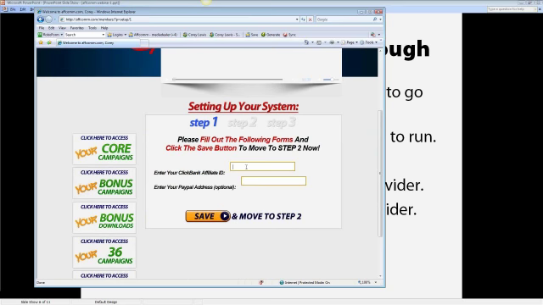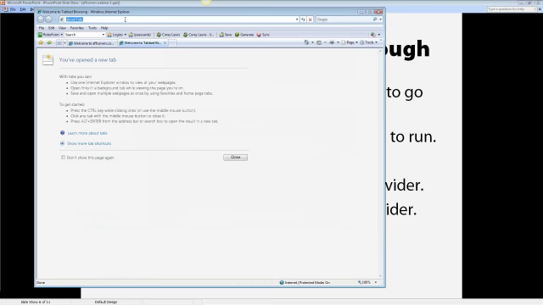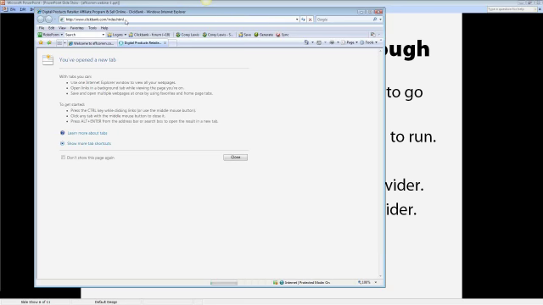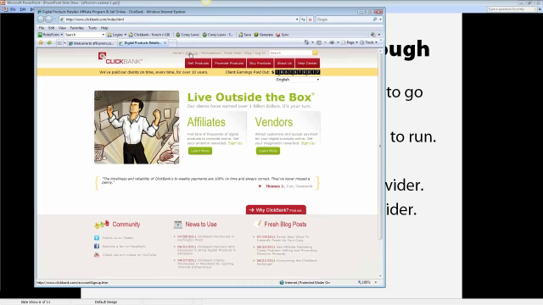Now, in this case, I'll go ahead and type in my affiliate ID for ClickBank, and I guess this is a little bit of a point of confusion, your ClickBank affiliate ID is the same thing as your ClickBank username. So if you don't have a ClickBank username, then you definitely need to get one, because everybody has one and everybody uses it, but you basically go to clickbank.com and you click on sign up.